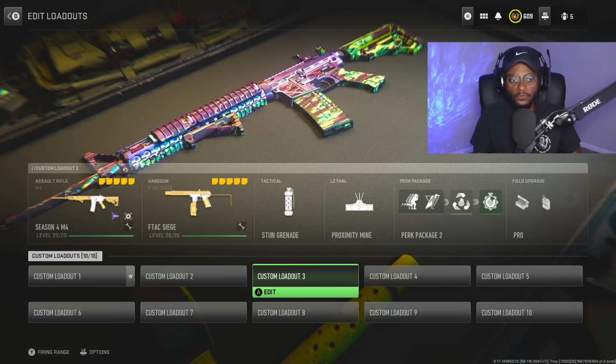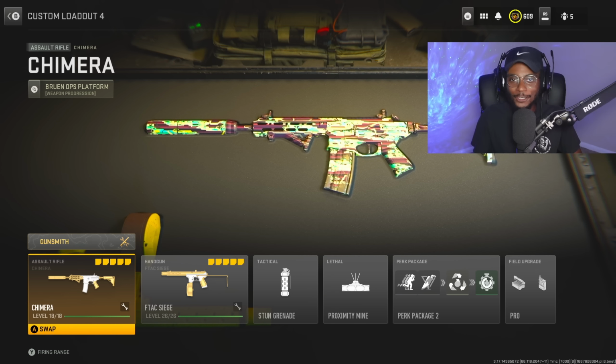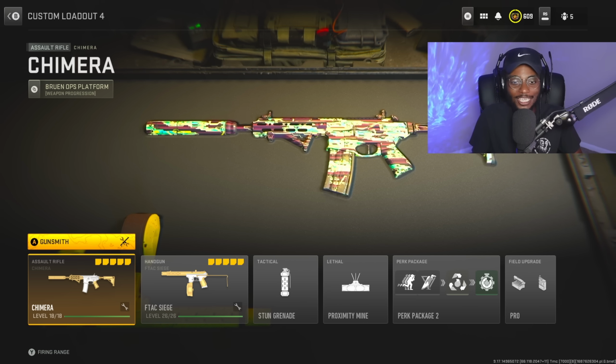Now, for setup number 4, we are taking a look at the Chimera. This is going to be everybody's favorite assault rifle. At least I feel like everybody's favorite assault rifle. The Honey Badger, you can't go wrong with it. I'm going to give you a setup that's going to be packing a serious punch.